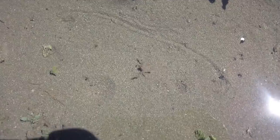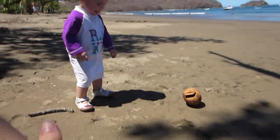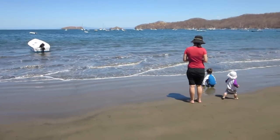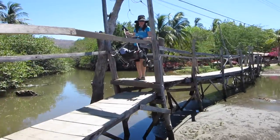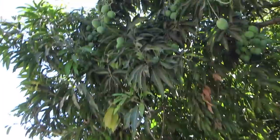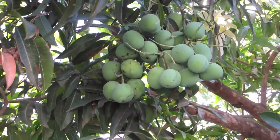We can see a little crab. We're carrying the stroller over the bridge — look at how many mangoes are on that tree. That's one of the cool things about a mango tree: it's just packed with fruit. Here's another branch — obviously they're not ripe yet, but each cluster has dozens and dozens of mangoes.